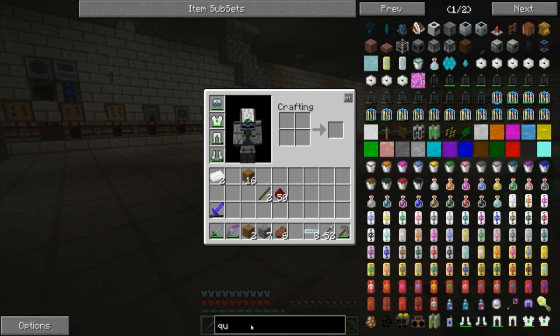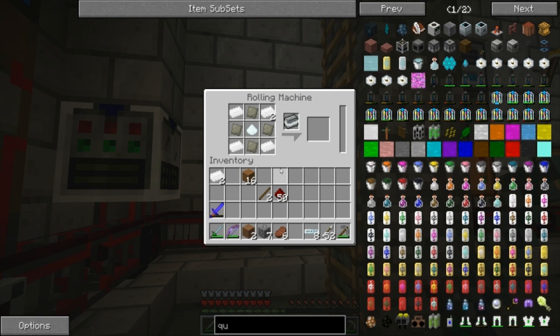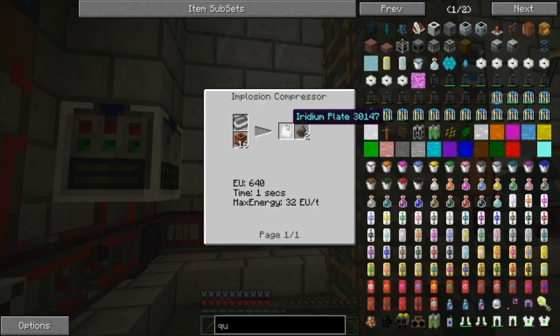And then, actually, before we do that, you have to make advanced alloys as well, and then 4 iridium ingots, 4 advanced alloys, use your iridium alloy ingot, which you then take over to the implosion compressor, there you go, with 16 TNT to get an iridium plate.